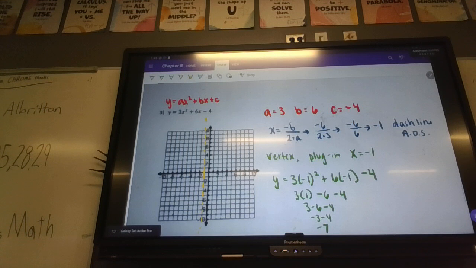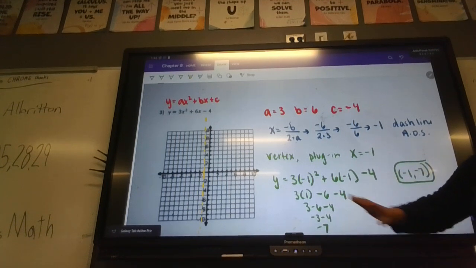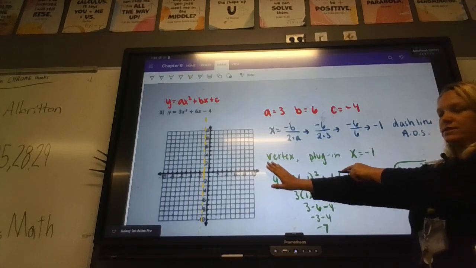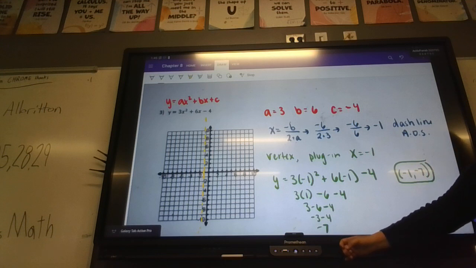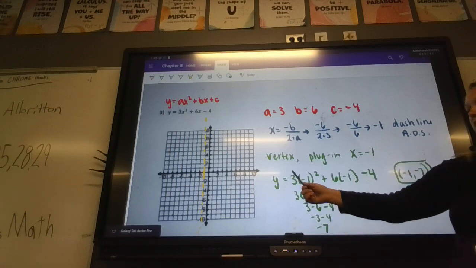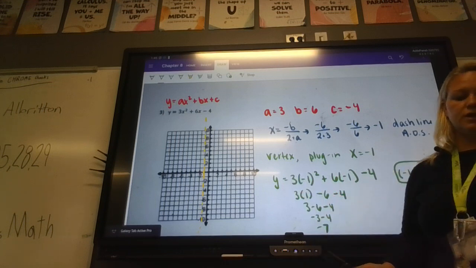Did I go too quick? I got negative 7. Did anybody try it and get negative 7? You just got it. Yeah. On the Desmos scientific calculator, you don't put the y equals, but you can put all of this and not show any work. Just hit enter and get negative 7 out. So this is showing work by hand. You have permission to go to Desmos scientific calculator, type this out, and hit enter.